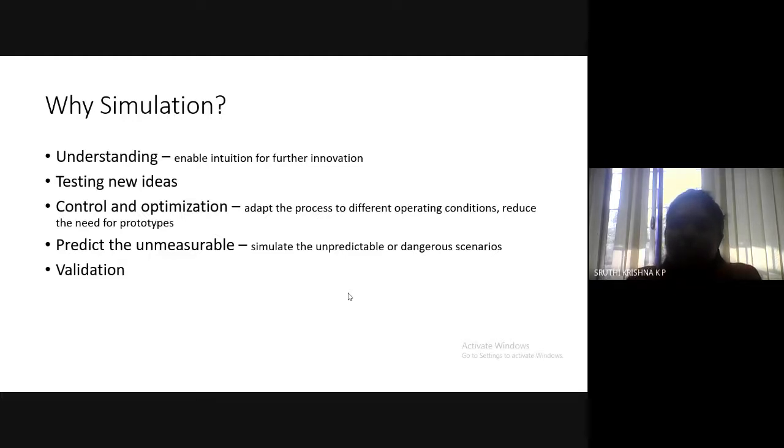So before that, it will be better to do a simulation. You may know different simulation softwares, but in our research group we work with COMSOL, Abaqus, and ANSYS.